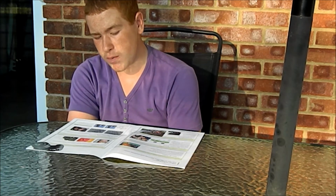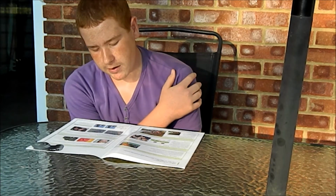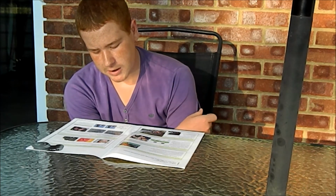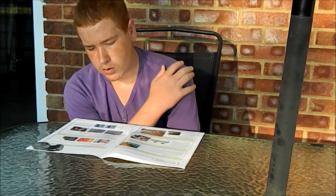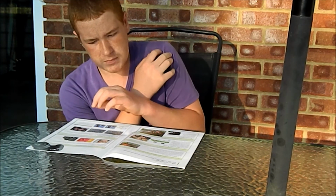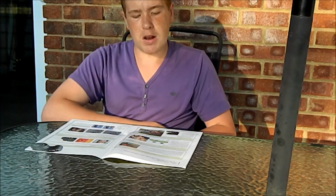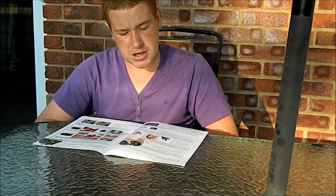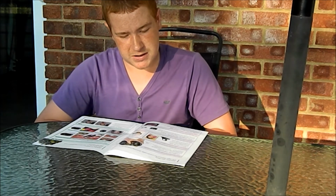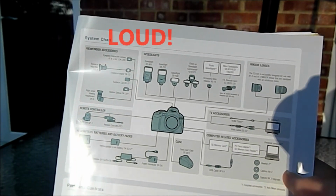Some of the in-camera image and movie editing: you can have a miniature effect, soft filter, color outline, perspective control, portrait, vivid, monochrome, and obviously a few others. It's also got 11 autofocus points. It only weighs approximately 505 g, which is 1.18 pounds.